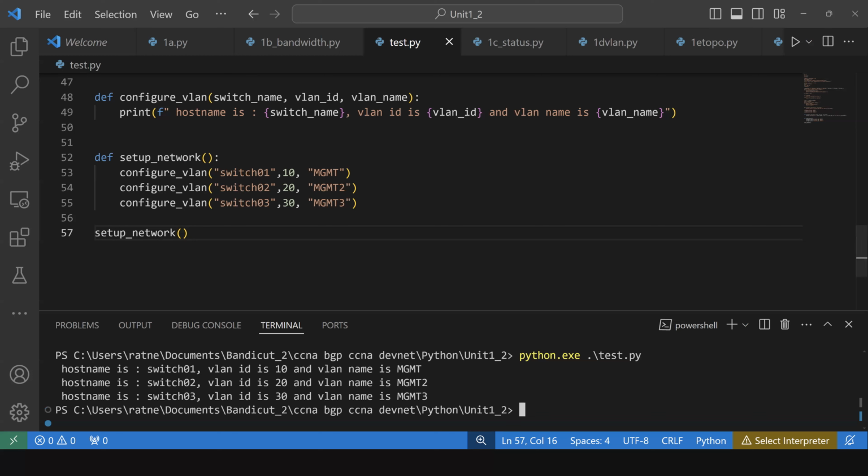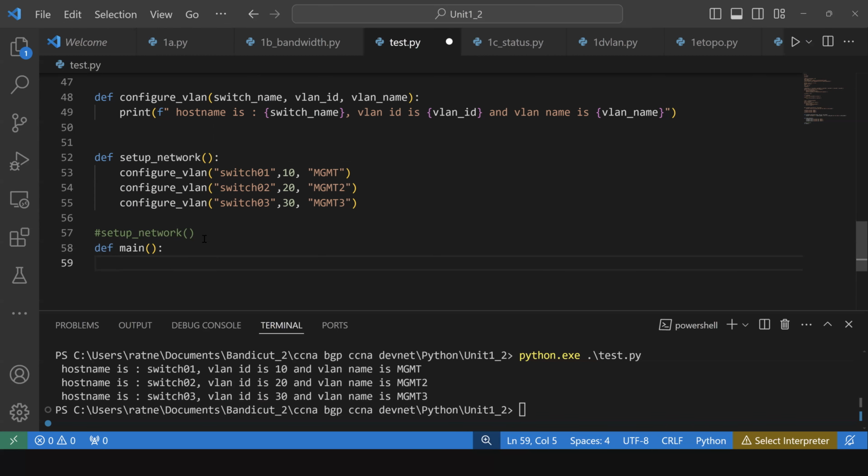Now this is not the task. Now what we have to do, that we want to create the main function, right? So for the time being, let's comment this, and we want to define a main function.